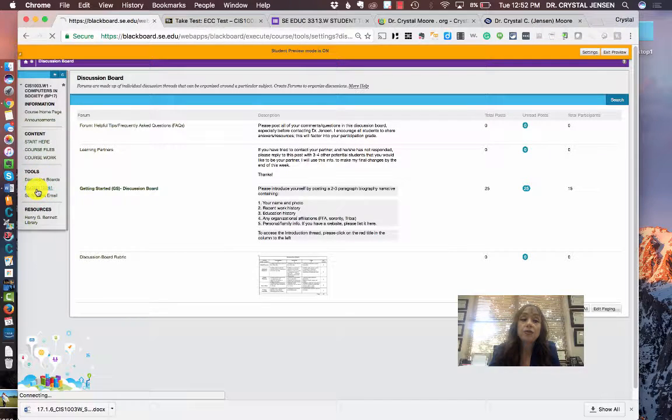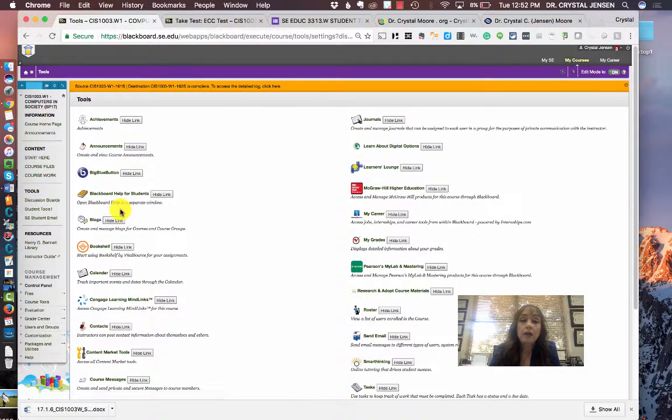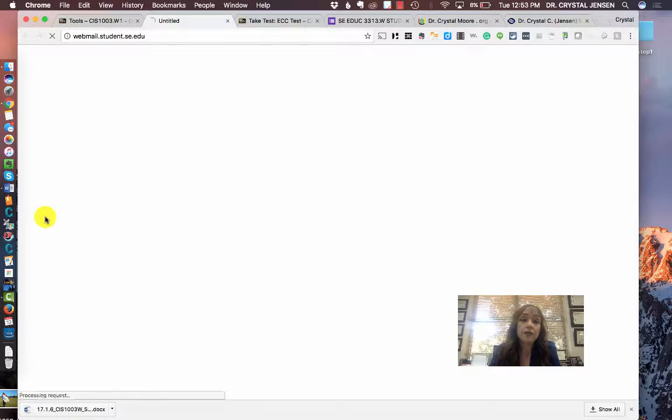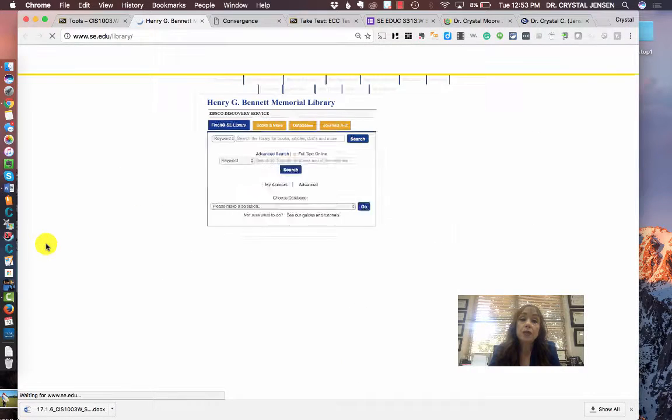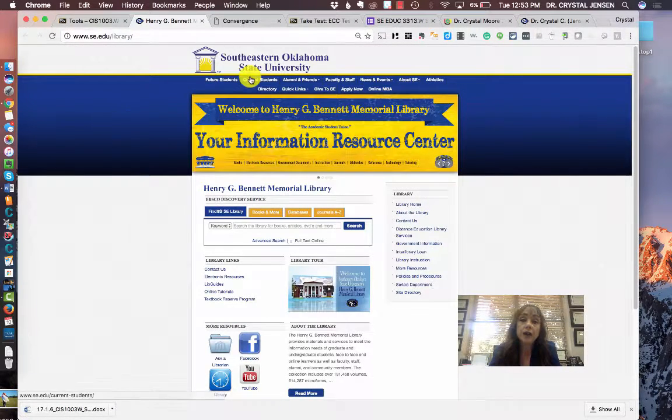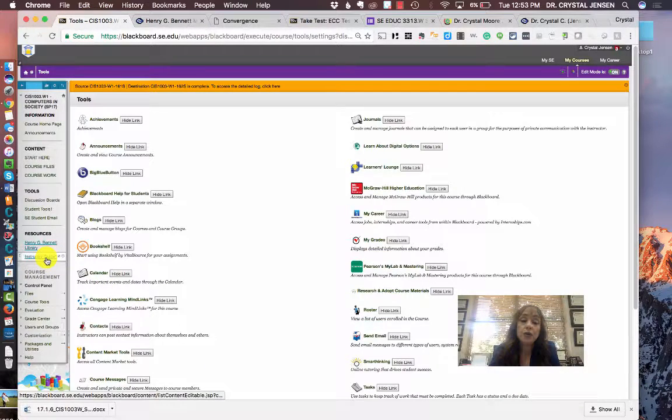Here are your student tools over on the left. Notice that I have hidden some links. The main one you're going to be using likely is your grades, but you also have other options that I've shown the link to. I've tried to limit some of the ones that you see just to keep it easy for you. And student email, here's where you can find other students' email. Click there and then log in with your credentials. I'm not going to wait for that to load. Here is a direct link to the library, and you're welcome to use that. Here's my instructor guide, and then you won't be able to see all that other stuff.